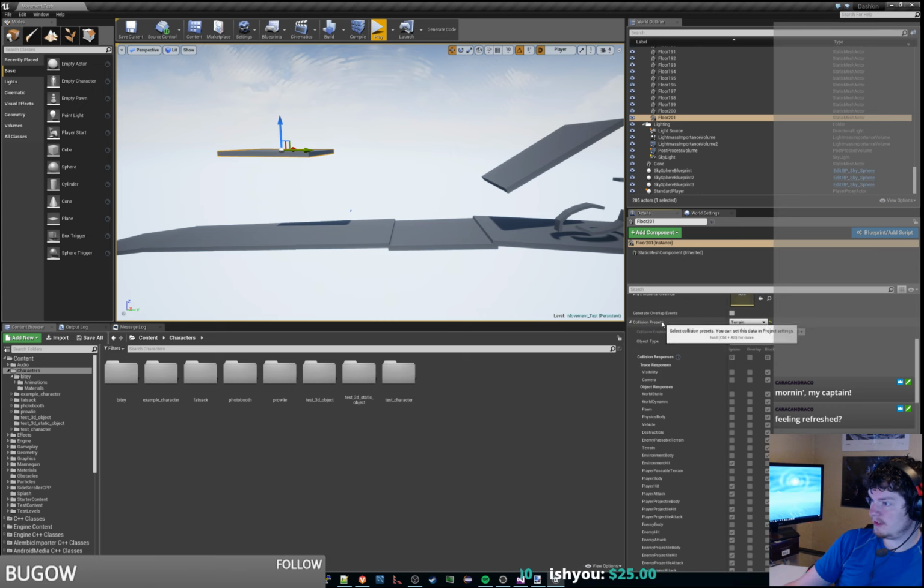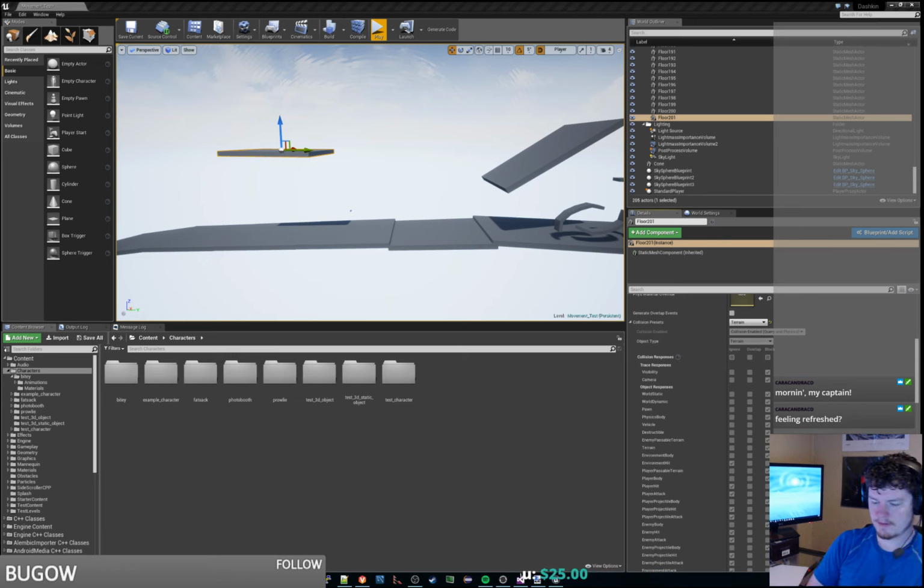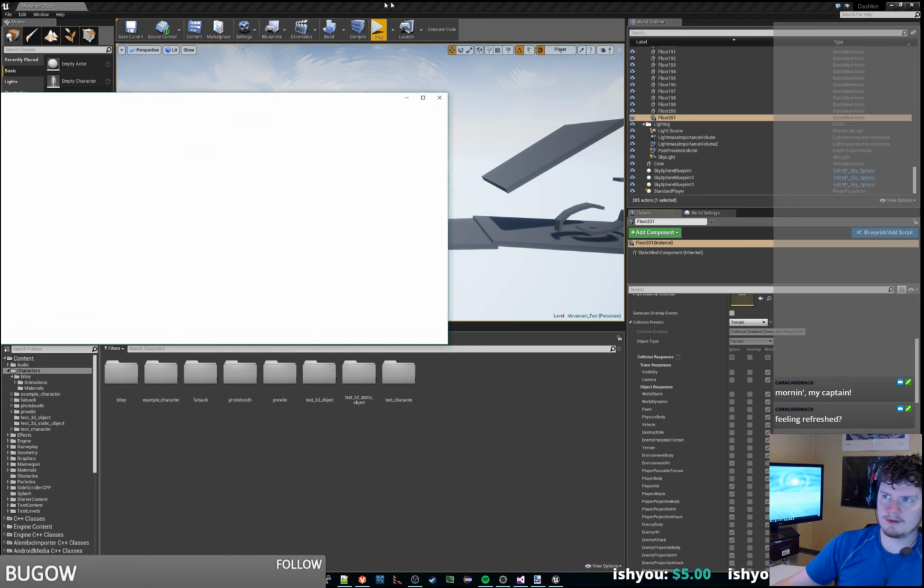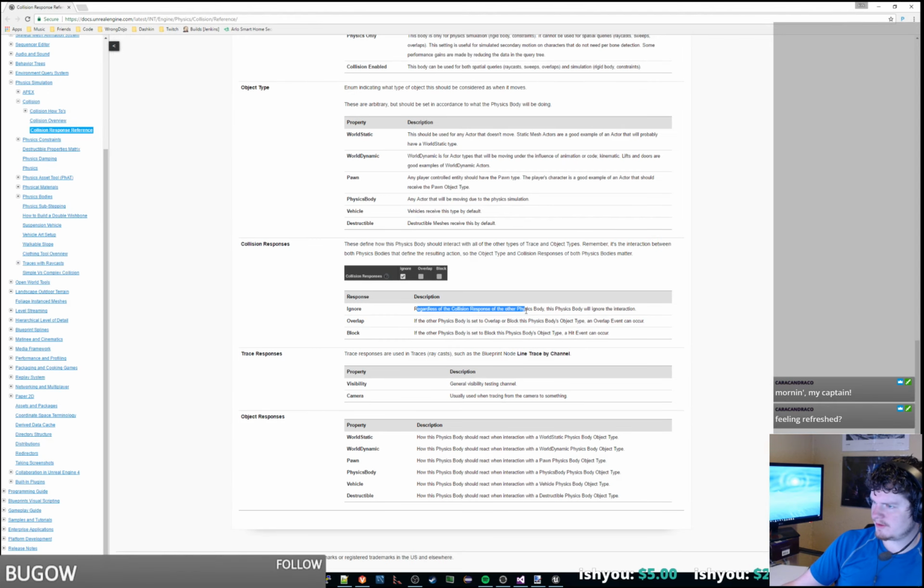So let's see, we need to look at the collision responses. Alright, so overlap is: Ignore. Regardless of collision response, this physics body will ignore the interaction. If the physics body is set to overlap or block this physics object type, an overlap event can occur. If the physics body is set to block this, a hit event can occur.